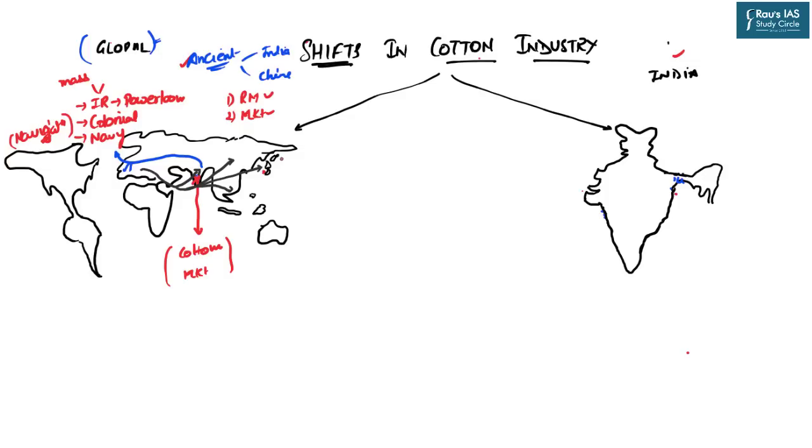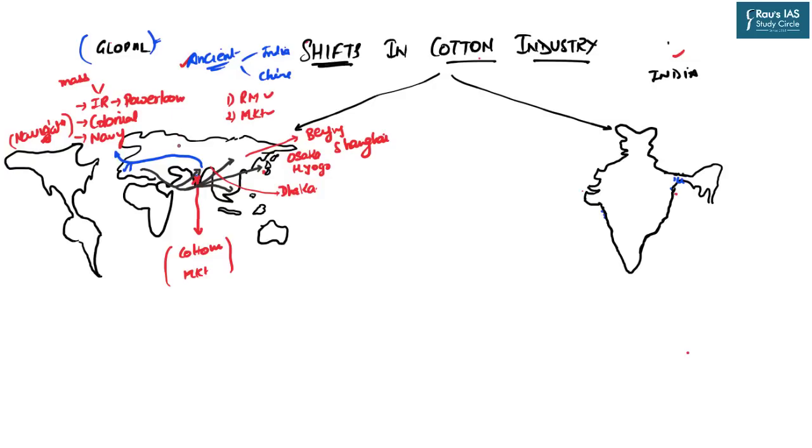For example, in Japan, cities like Osaka and Hyogo gained prominence. Similarly, in Bangladesh, we had Dhaka. When we go to China, textile centers have been developed in cities like Beijing and Shanghai. And when it comes to India, we all know that there are several cities, for example Mumbai, Kolkata, Coimbatore, Nagpur, Ahmedabad, Kanpur, Lucknow, etc., where the cotton industries are very prevalent.